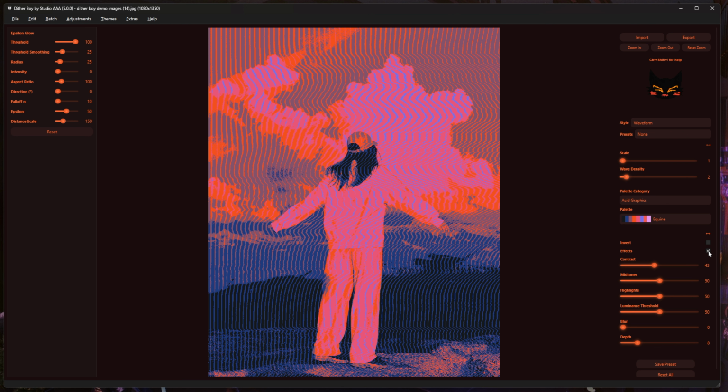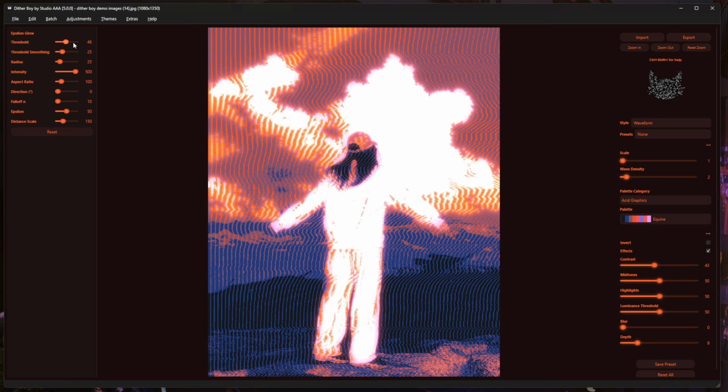Then if you just tick this effects tick box, you will get the side panel open that I've got here on the left. Now I'm not getting any glow just now because I've got the intensity set to 0 and the threshold set to 100. So if I up the intensity and start lowering the threshold, I'm just doing that with my scroll wheel, eventually we will have a low enough threshold that the glow will start coming in like this. For me, the glow started at 46. Obviously for you, it's going to depend on what palette you chose and the contrast and stuff like that.